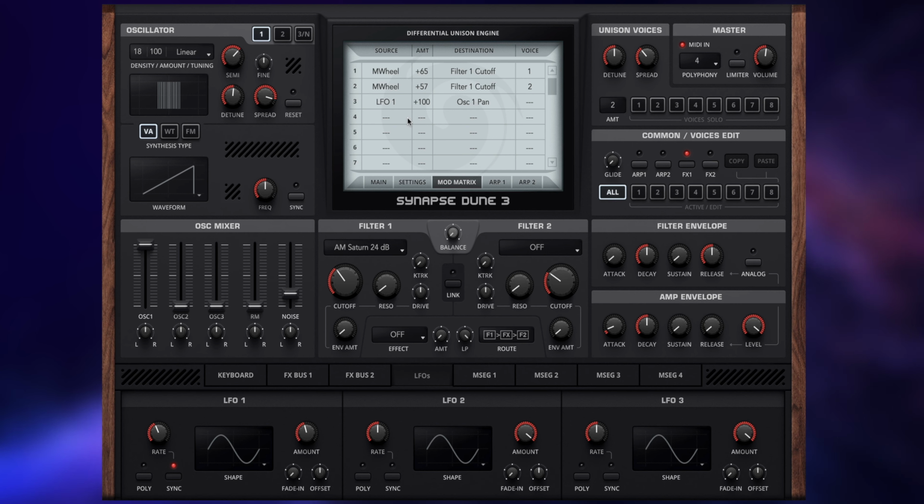And if we increase the amount here, that's how far left and right it's going to be. So let's say we like it about there, and then we can control how much this LFO is actually going to do that. We don't want it too obvious because this is a lead that's going to be up front and driving the track. So something like that, you can just about hear it.